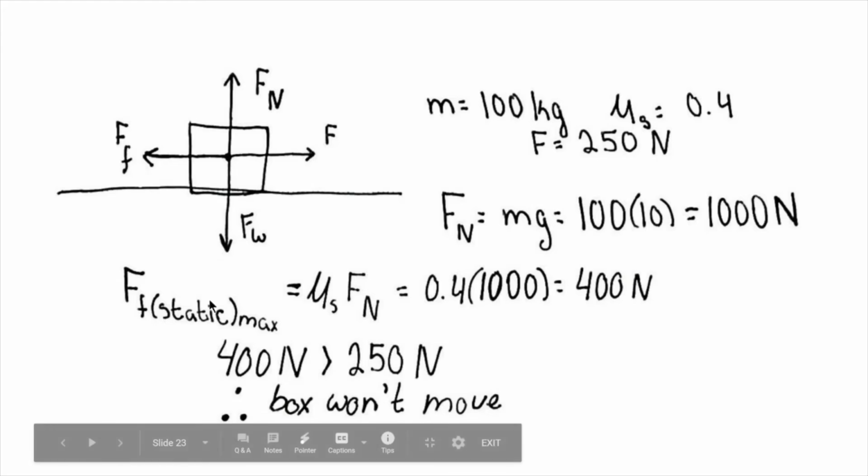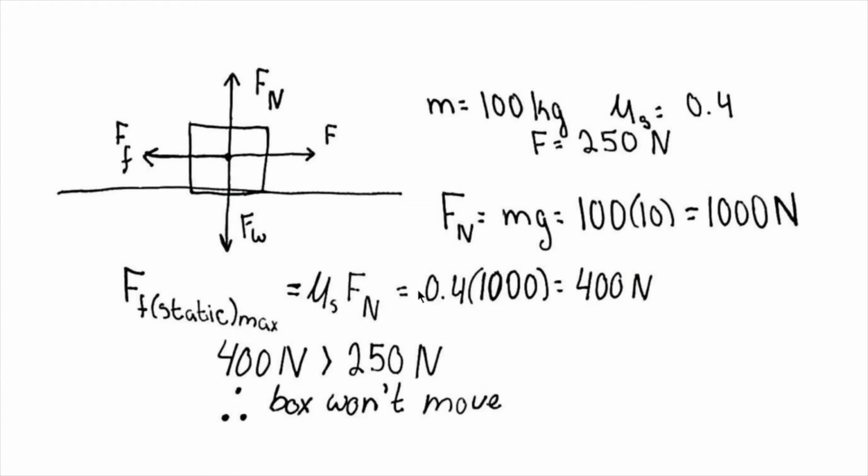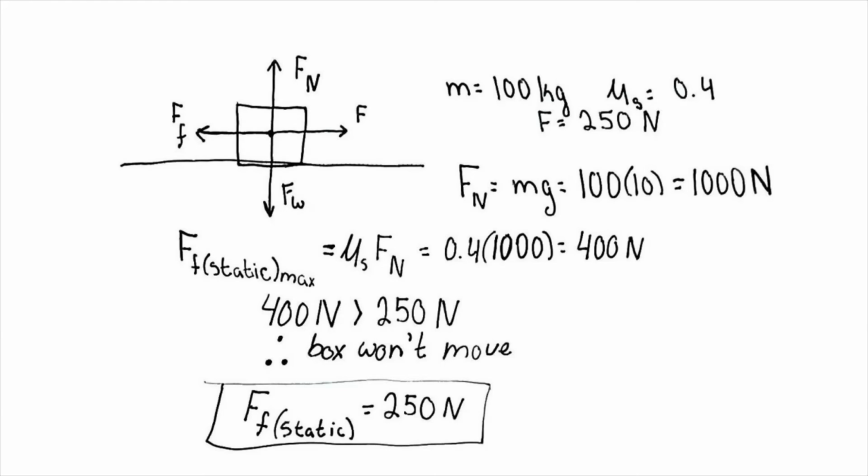So, as I was saying earlier, the force of the friction is going to be the same as the force being applied until that force is greater than our friction force. In which case, our solution for this example is that our static friction is going to equal 250 newtons. It's going to be equal to the force that is applied to the crate. That way the crate will stay still.